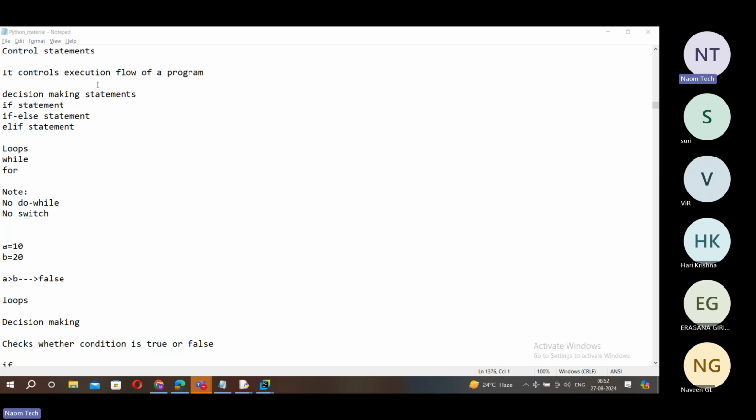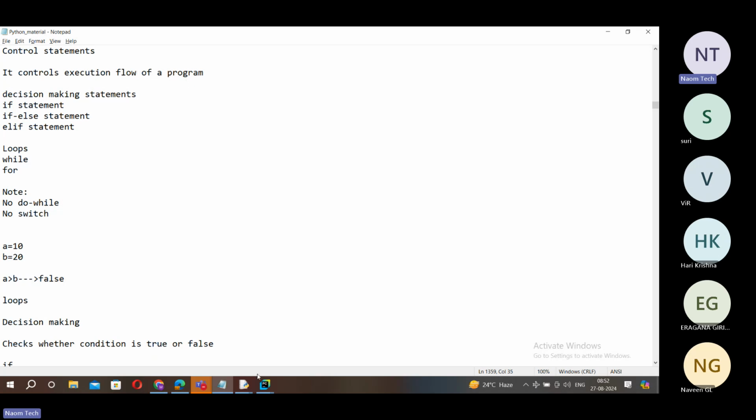These decision making statements and loops are all very much needed in programming. So what is a control statement? It controls the execution flow of a program.